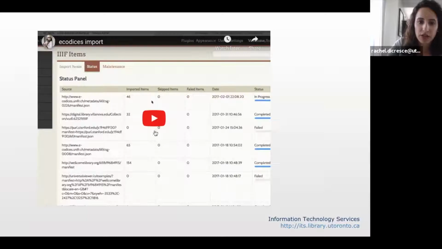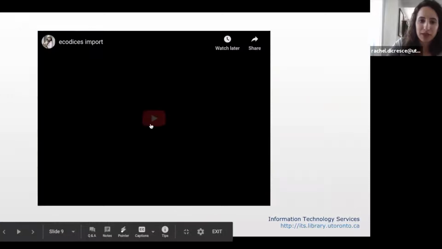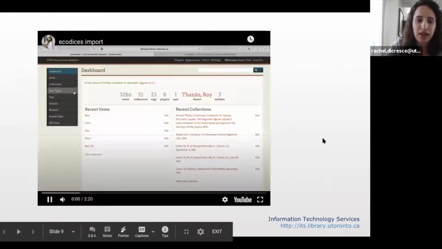So I have a video to show you, first of all, of this toolkit plugin's ingest that I'm going to run and just talk over, but then I will go into the site and show you a little bit more. I didn't want to run through ingest live just in case we ran into an issue. So I thought a video might be a little bit better for that. So give me a second here and I will run this for you.